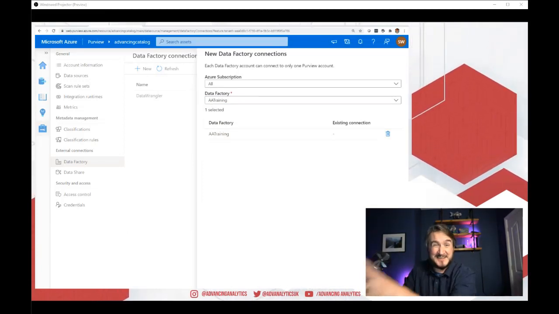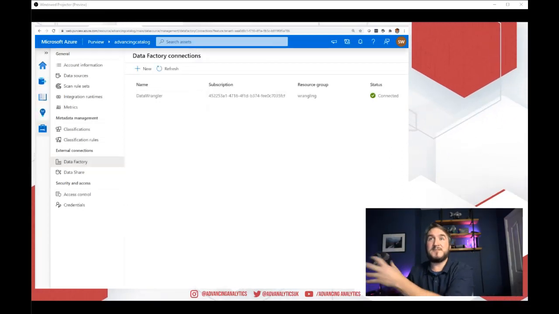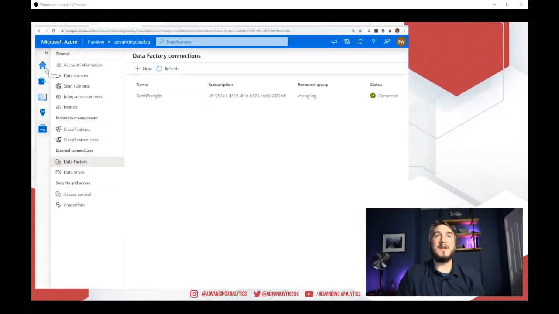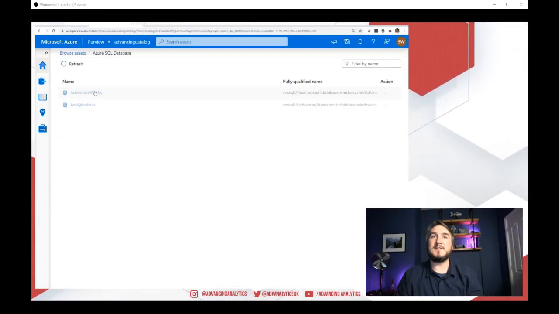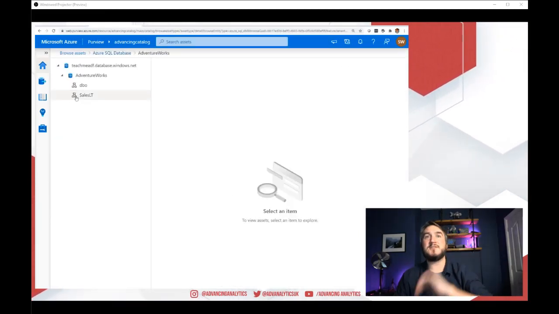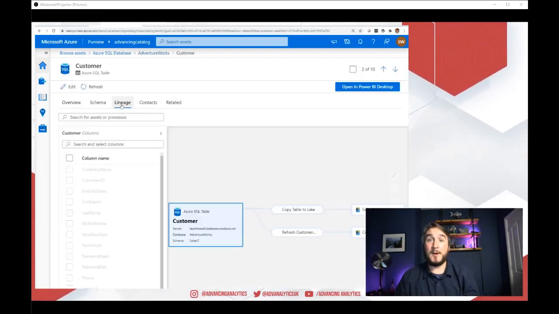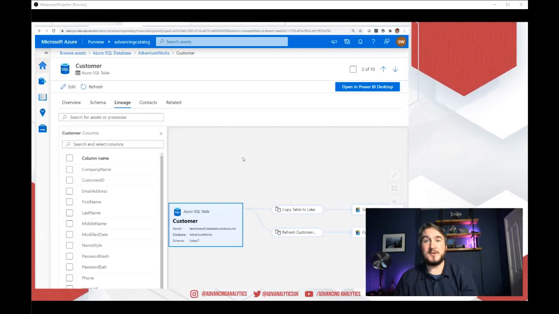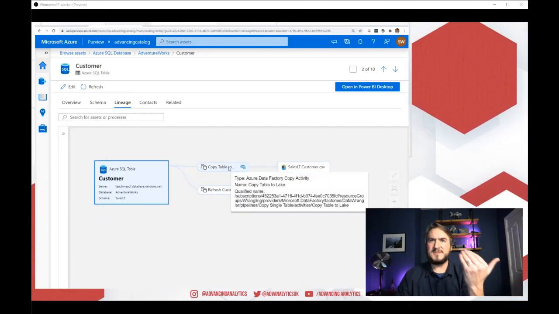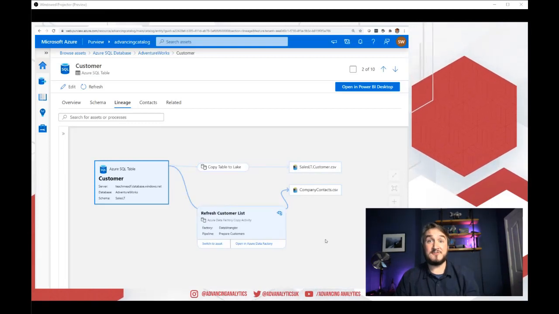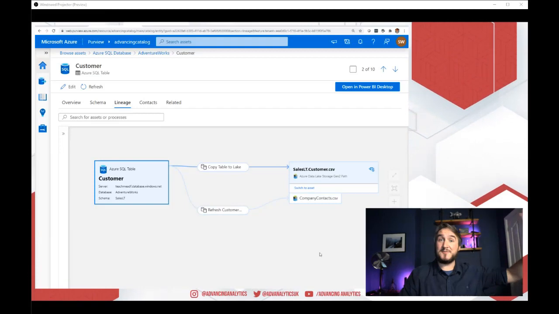So as long as the Purview MSI has access to go and talk to it, it'll then scrape all that data out, and then we can go and see it. So if I go and again grab my customer one that we used, so I can go grab my Adventure Works, drill down, find my customer, and then this lineage tab will be populated if we have some lineage. So you can actually see my scan has worked. So it said, well, that table is used in 2 different data factory jobs. So there's 2 different CSVs in my lake, which have actually come from this one table.